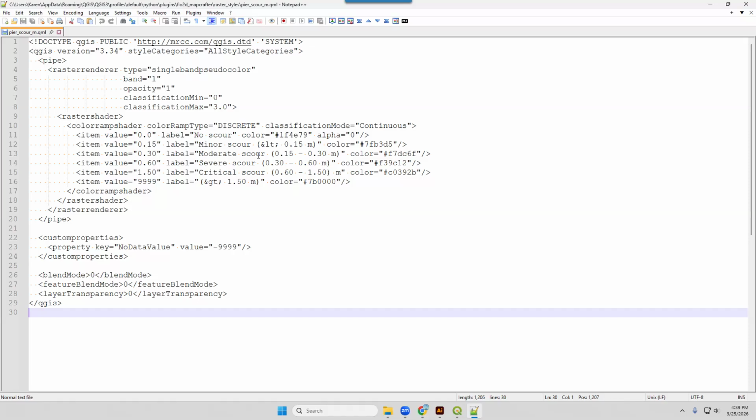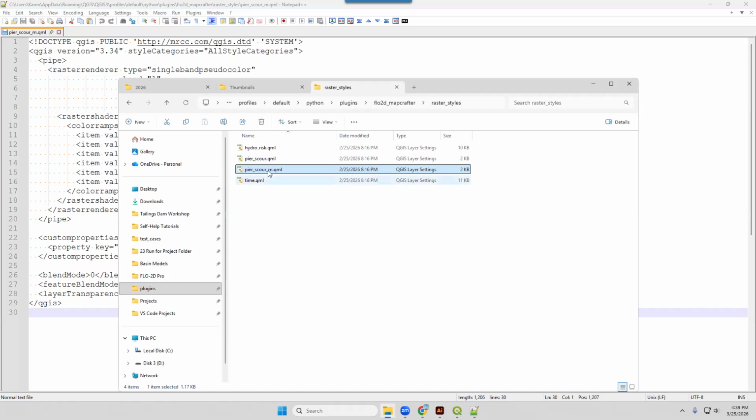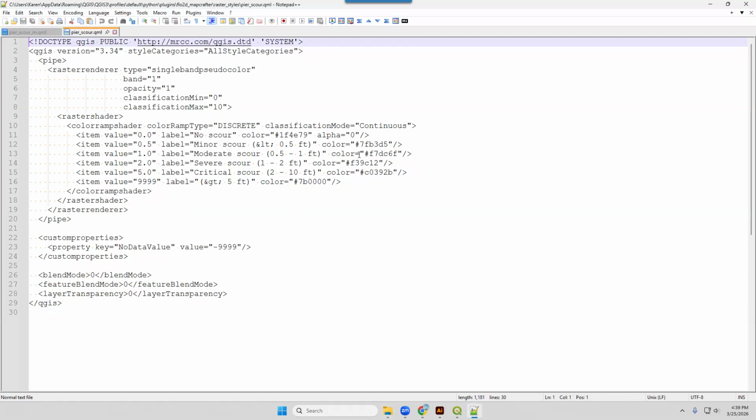I asked AI to help me create a style file, and then I fixed it using QGIS, and then I exported it back out to this QML file, which is a QGIS style file. Very easy. One of the things that was a little challenging was that these two guys right here get messed up if you try to put that as the greater symbol. QML can't read that, so it's got to be ampersand GT for greater than and ampersand LT for less than. Then there's some other things like that in here that you'll find as well.